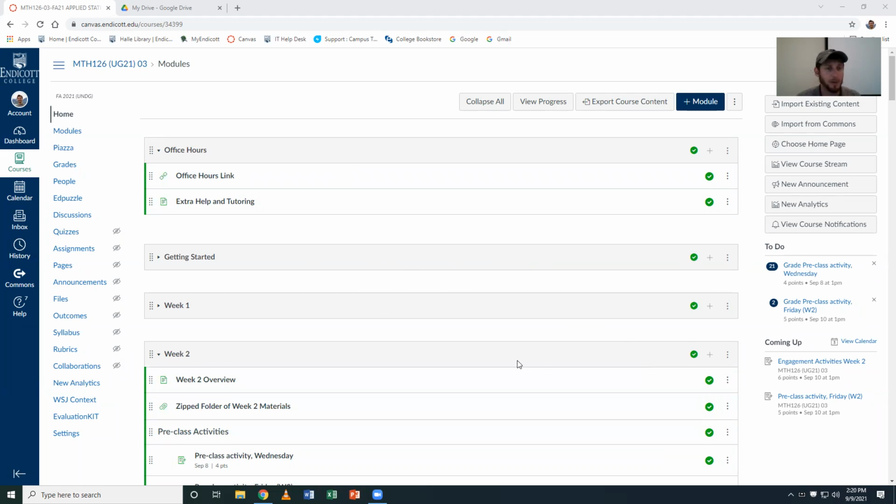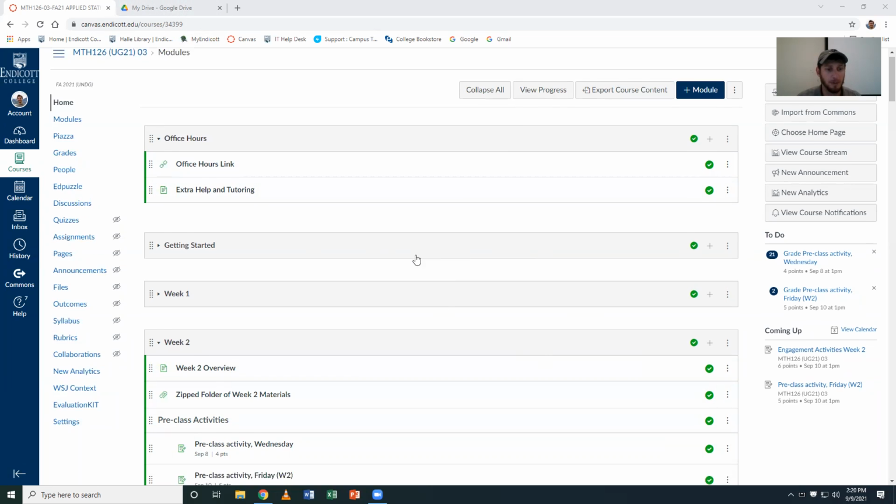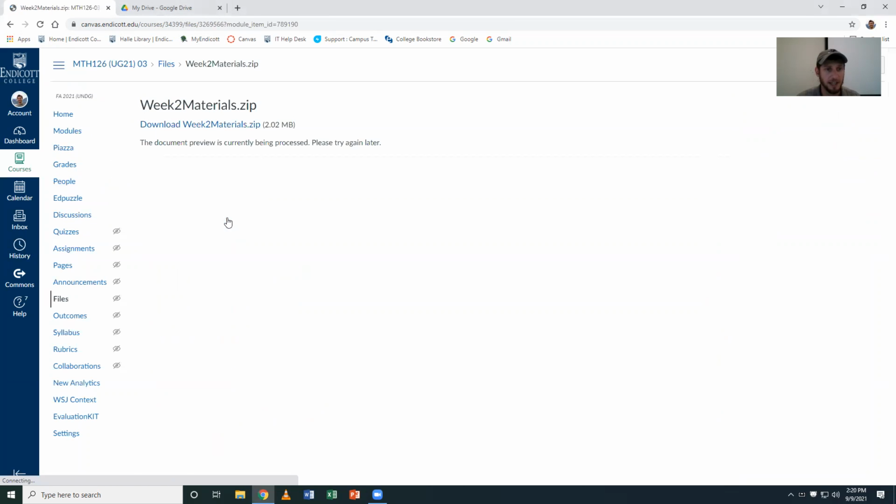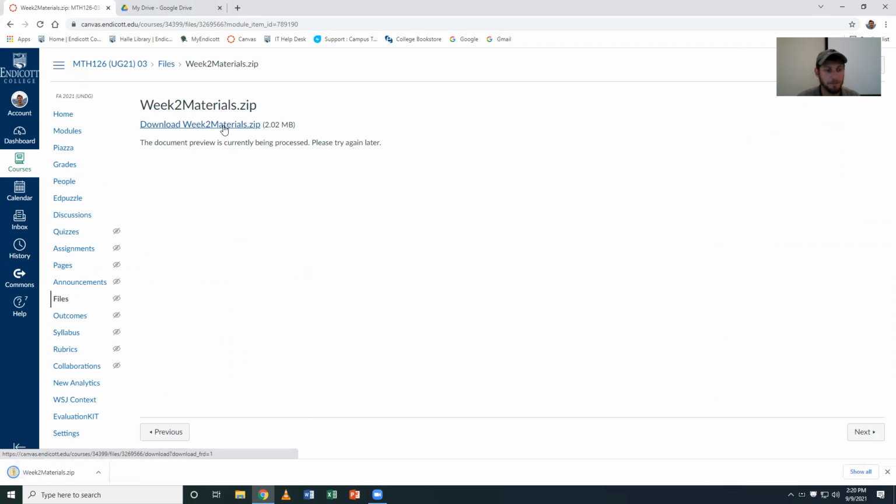Part of our work over the weekend is going to be working with some files that are in your zip folders. So first of all, I just went to my Canvas page. The first thing you want to do is download your zip folder. Just as I demoed in class, you're going to click into a zipped folder link, and then you'll have the link option to download your zipped folder from there.